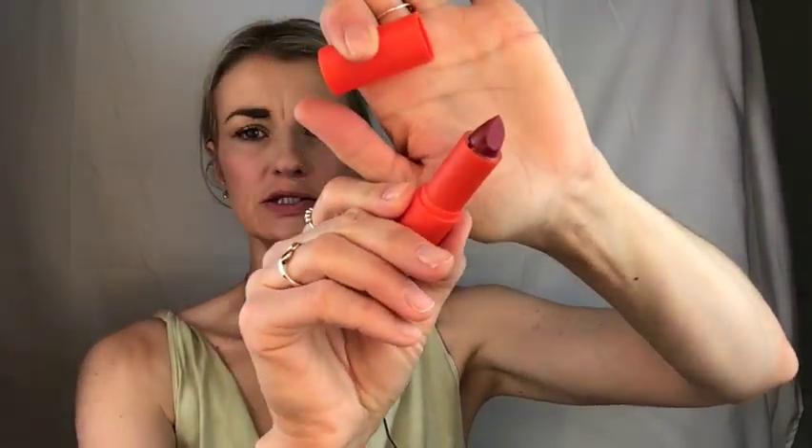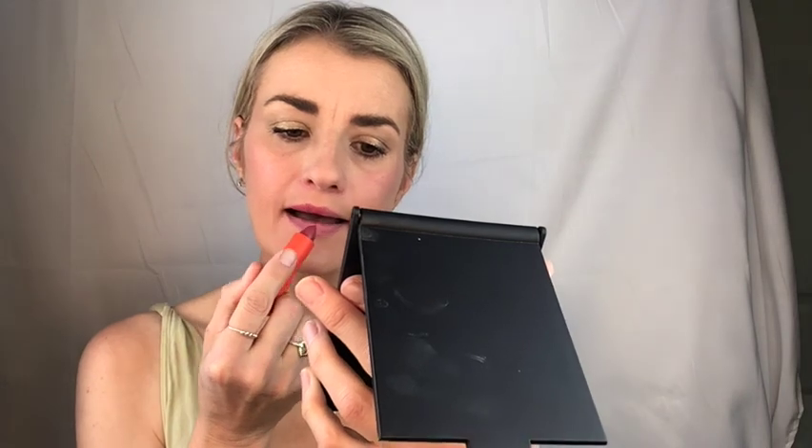The next product is the Pick Me Up Lip Matte Lipstick, and the shade they sent me is Toby 08. That's a bright case — pretty. It looks like a deep pink. Let's put this on. Very creamy feel, and honestly it looks a lot like the color I had on before — the wash of color from the cheek tint — but this is more the lip color. What do you guys think?